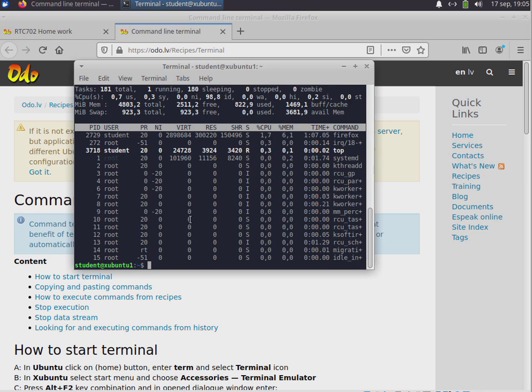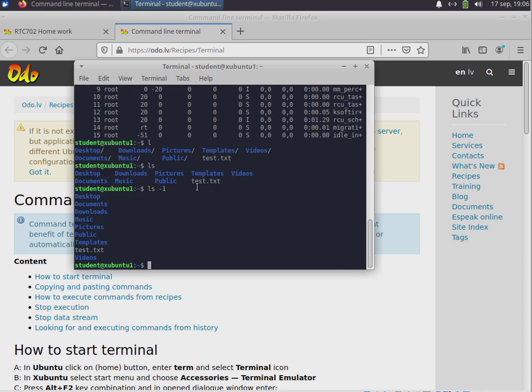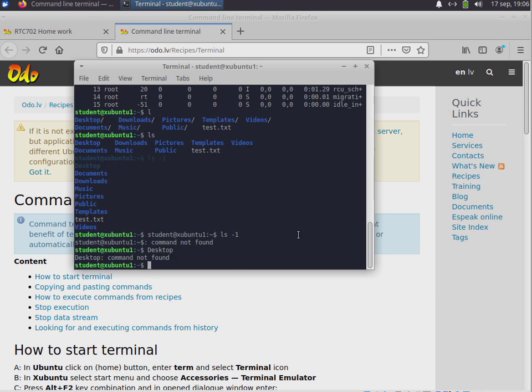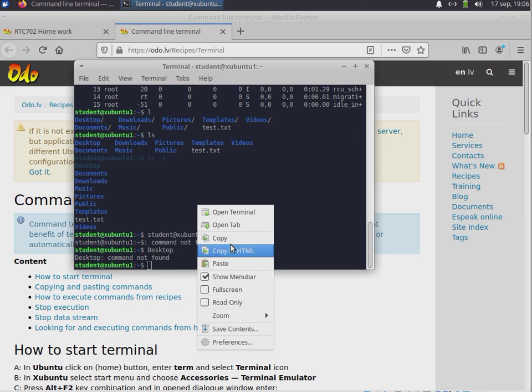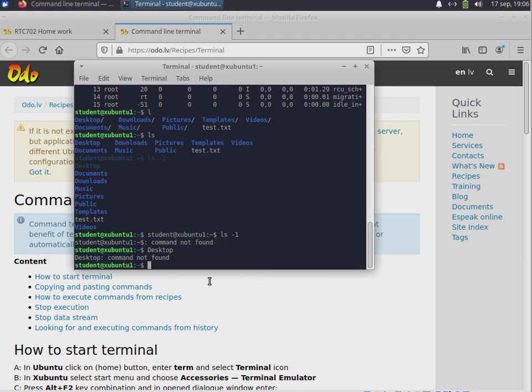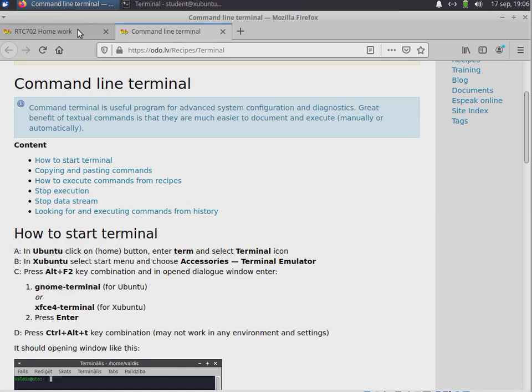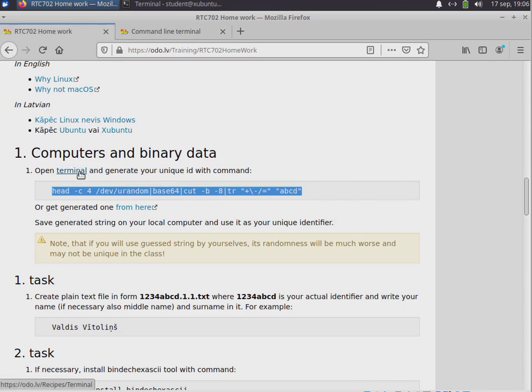First, in terminal and other Unix-based systems, there are actually two clipboards or buffers for selection. One is selection buffer, and if I select something, it's already selected, and with Shift Insert I can paste it. But I also, for beginners actually, I think easier is right click with mouse button, and then you can copy paste if it's easier for you to do this. So detailed things how you use terminal is under this hyperlink here.